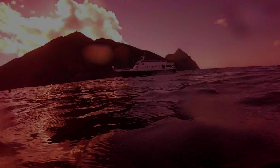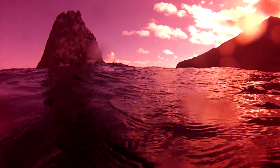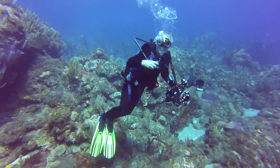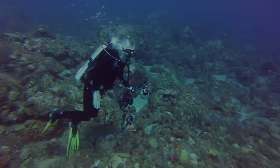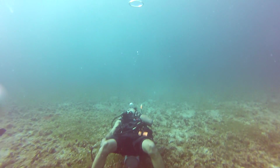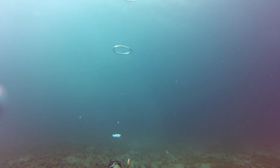Now, just to one side of Saba is one of the key dive attractions, which is Diamond Rock, and this video shows it from the water, and perhaps from under the water. And under the water, people tend to be pretty happy, as you can see there, because the diving really is pretty good, though there are some currents, and also there are some people who are so happy they like to blow smoke rings underwater. Well, all right, maybe not smoke rings, maybe those are air rings, but whatever you want to call them, they're pretty cool.